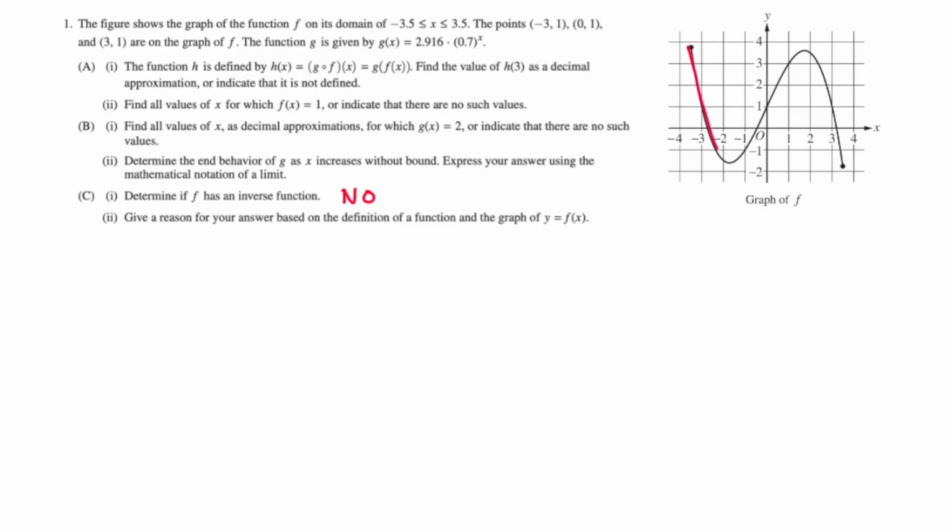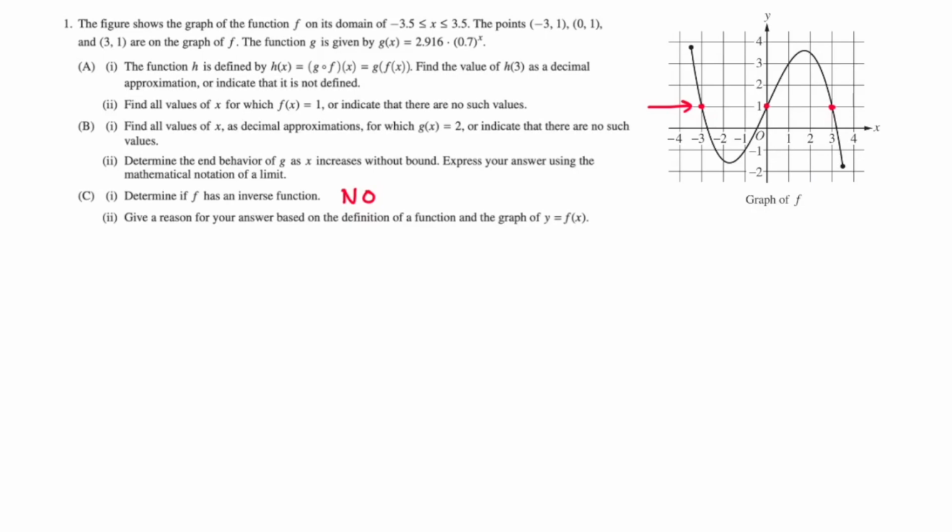So if we look back at this function f, that's the original. Again, I don't have the inverse here to look at, but if you look at the original function and give me one output, I should only be able to give you one input. But that's not the case. If you tell me the output is 1, I can find you 3 different inputs where that happens. In other words, the inverse of f is not 1 to 1.